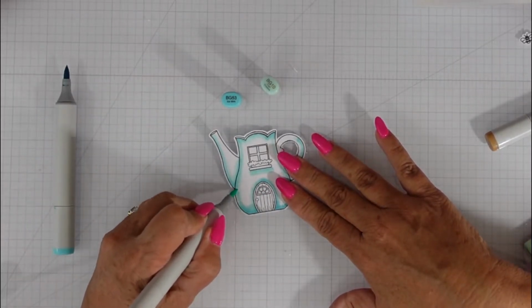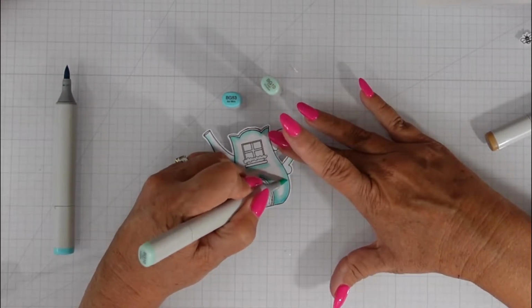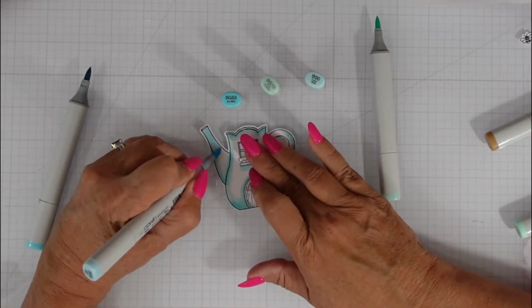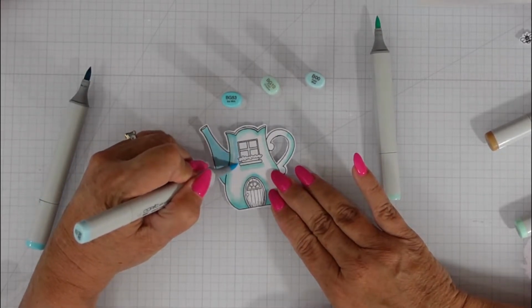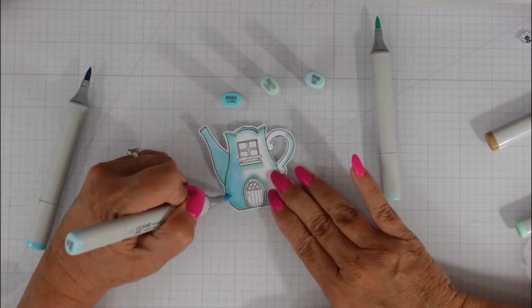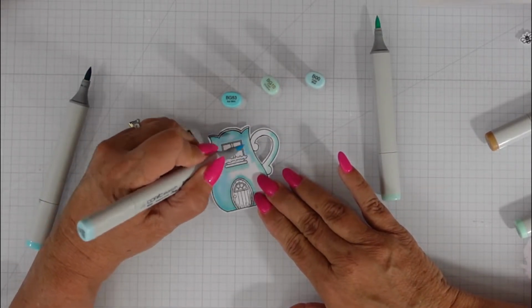I am going to use some brown markers around the door edge and on the door, as well as on the window and the window box. I'm using some flowers that I had in my stash. They were actually sitting on the side of my desk, and I knew when I saw this stamp set that I wanted to use it to create a vase.